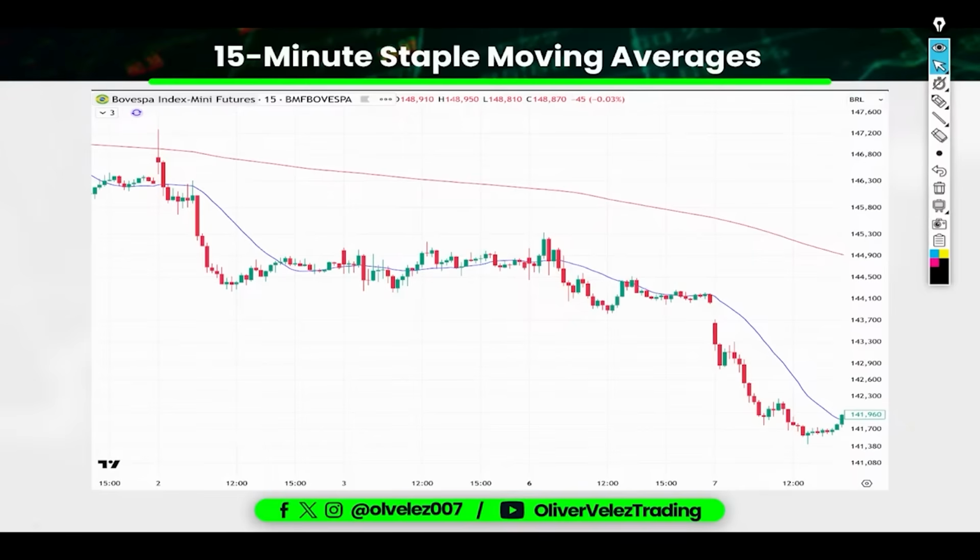Here is a 15-minute chart of the Bovespa. Again, 20-period moving average, 200-period moving average. This is a beautiful event off of your 20-period moving average to the downside. Here's another one. The full bar that's under the 20, that's the one. I teach my traders that when you are trending, you can do color change entries. So you see this green. When does green get taken out? Boom, right there. When does this green get taken out? Boom, right there. These are called color change plays.